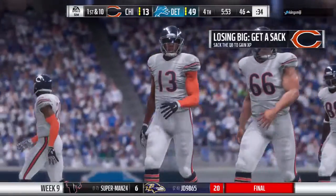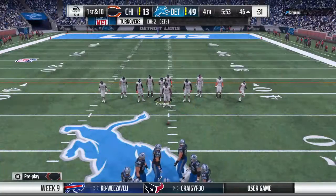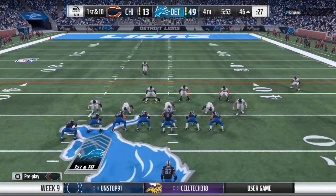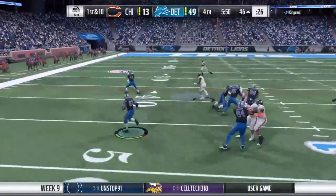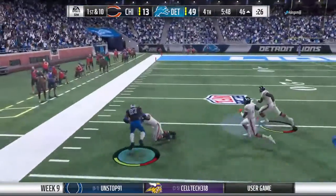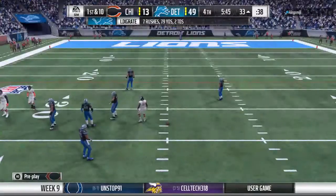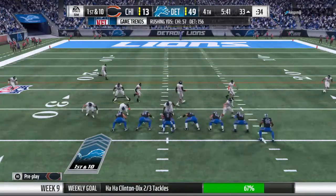Well, this defensive pressure has been constant all game long. The pass rush, the coverage, they've all been excellent, and now they'll tack on an interception here as this one continues to slip just further and further out of hand. Now a handoff as they run left side. And he gets this inside the 35-yard line. A good gain of 14 there, and it moves the chains.